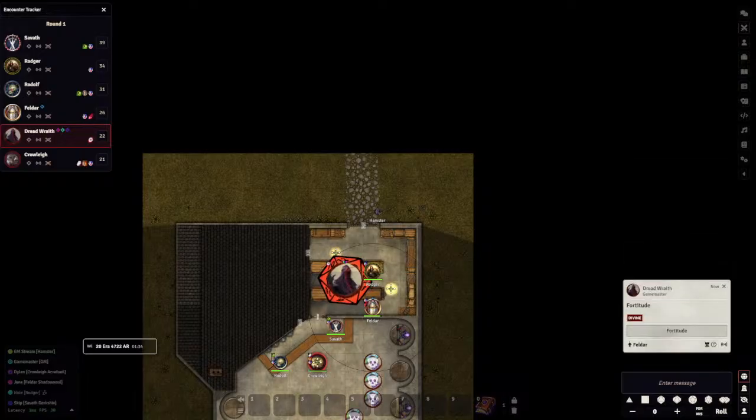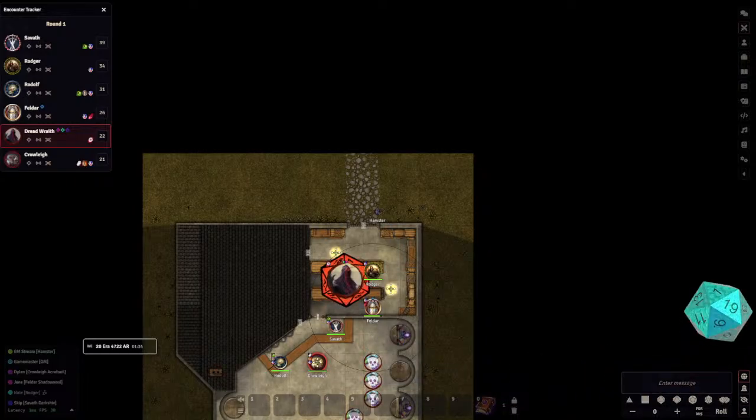Feldar, can I get a fortitude save, please? Very, very good. Okay. That is not a success. That is not a check you want to fail. Yeah, I suspected. One. Let's see. Two at Roger.